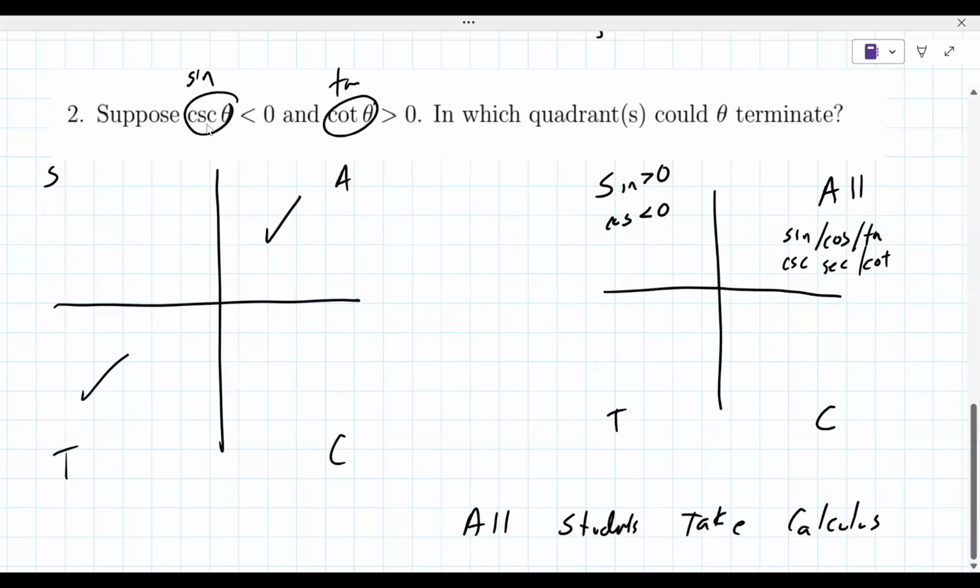Now cosecant is really like sine. So which quadrant is sine negative in? Now, if you remember that sine is the y value, that's another way to do it, but sine is positive here. If tangent is positive, that means that sine and cosine are negative. If cosine is positive, that means sine is negative. So it ends up being these two quadrants where sine is negative, which means cosecant is negative because it's the reciprocal. So you know you're in quadrant 3. Okay.